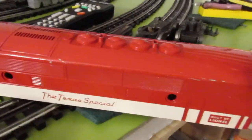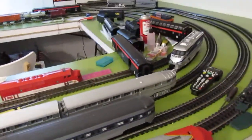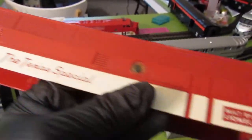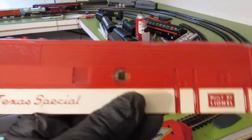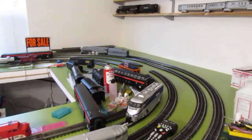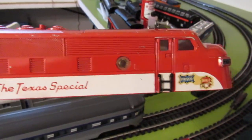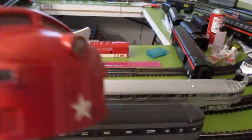I've got a Texas Special B unit — it's pretty nice for its age and came out nice. That is a reflection you see in there. It's hard to find a B unit in that kind of shape from the fifties. This ran me a hundred dollars with the bottom. The Texas Special A unit could use some touch-ups — or perhaps I'll buy a cleaner one. Right now this will be good enough.